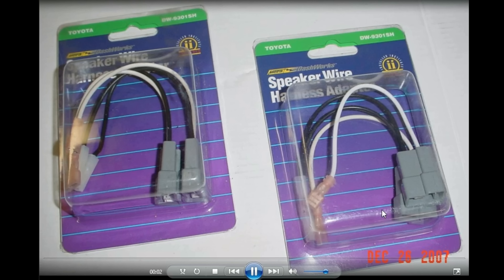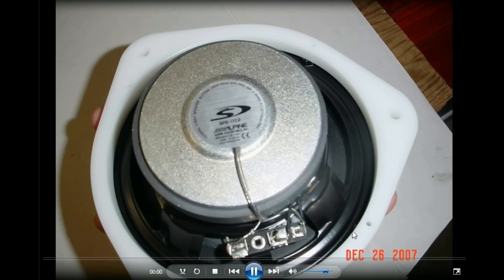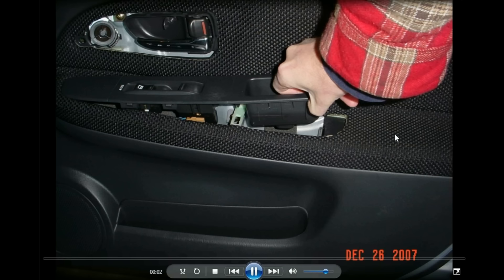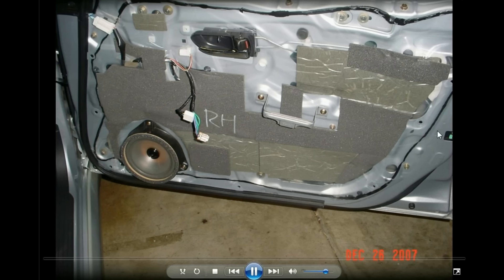I used custom adapters whenever possible — these were Toyota adapters for the rear doors that actually fit. You may have had to reverse the polarity on those wires. This is probably an accurate date — 2007 is just about when I was getting rid of this car. That's when I went with the 2008 GTI. Really nice interior and door panels with that fabric — kind of like old-fashioned carbon fiber because it was soft but had that look.